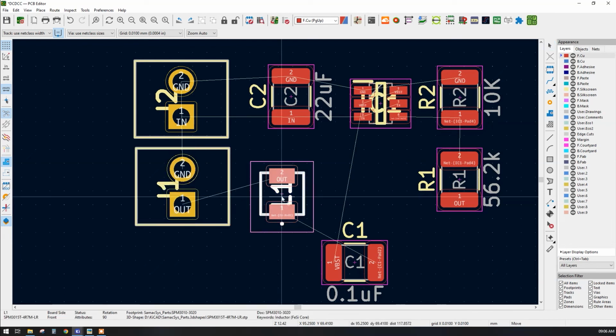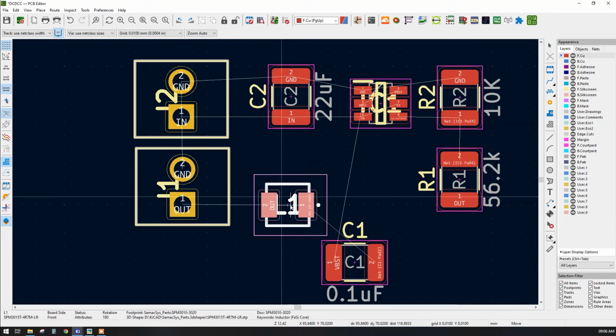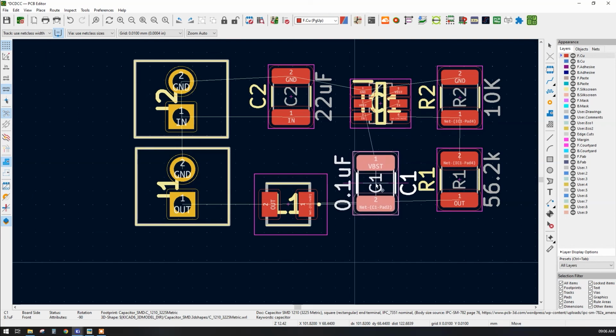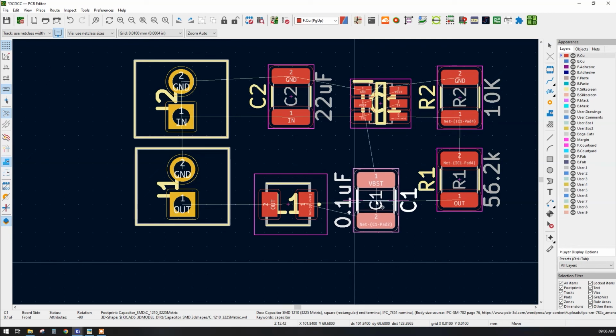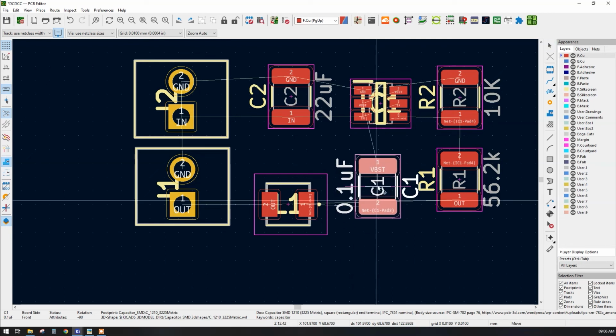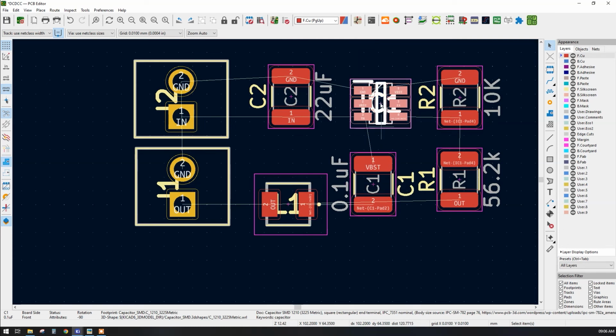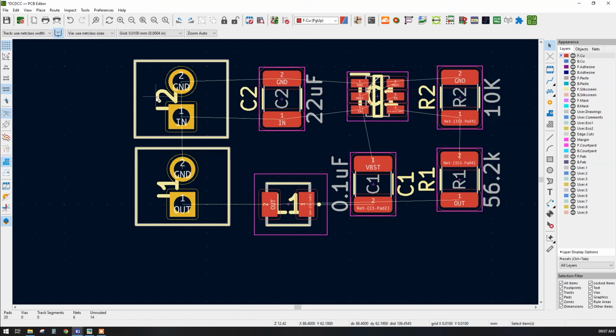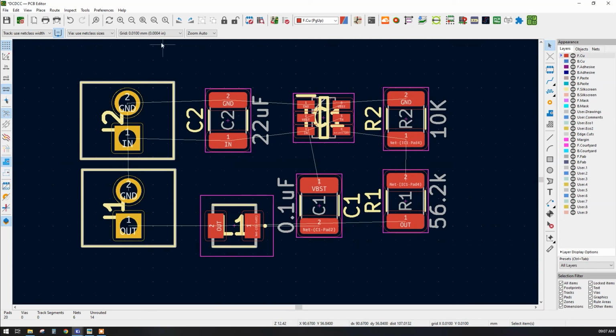It should be rotated by 90 degrees, and this is the capacitor. So it will be at the perfect position. I will just place it here. Just move a little bit. Okay, so all the footprints are relocated perfectly.